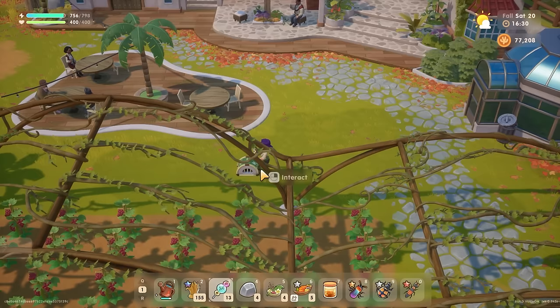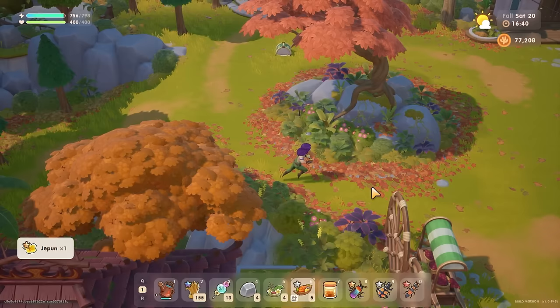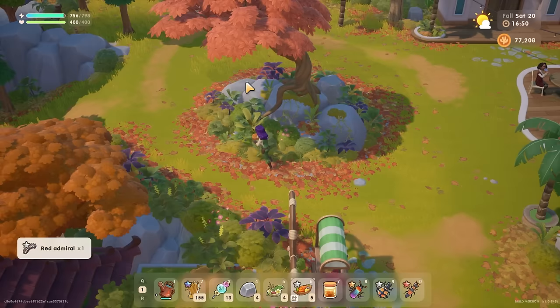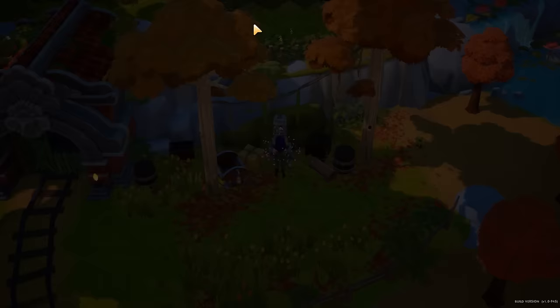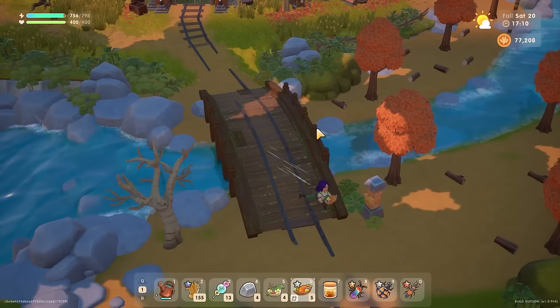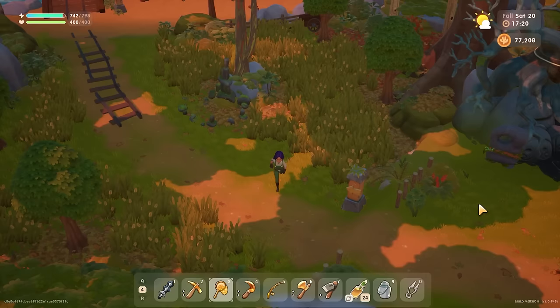Red Admiral. That's already in the museum, I know that. That's a swallowtail, I'm not even gonna bother catching that. Rove beetle. And another Red Admiral. That's fine. Could go see what's in the woods. But yeah, just looking forward to being able to know what's about each day and what I can and can't catch. Praying mantis, we've already had one of those as well.